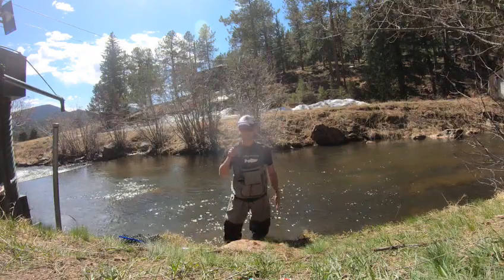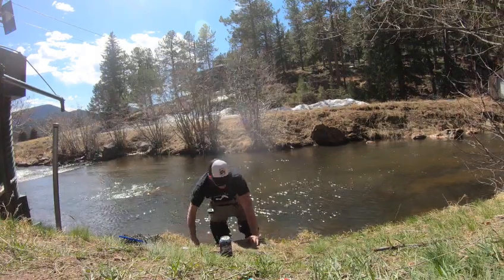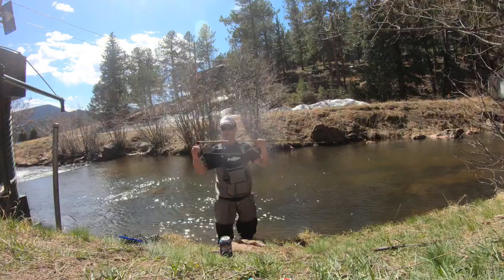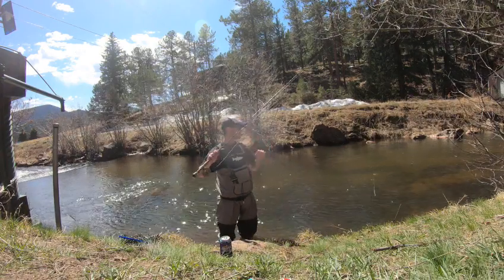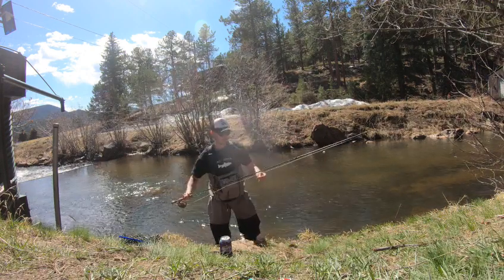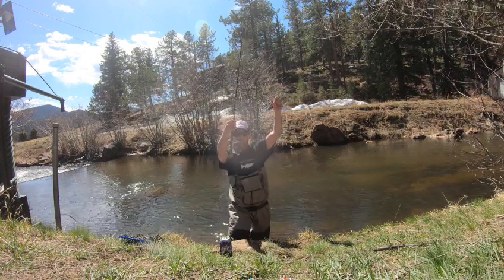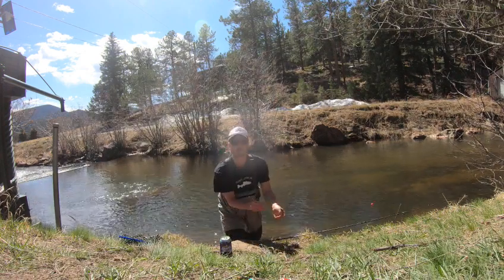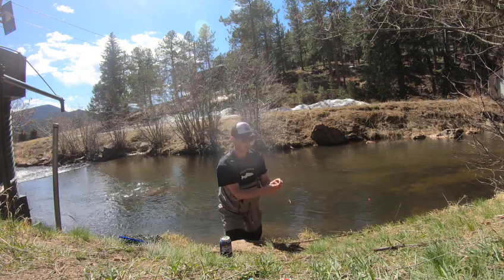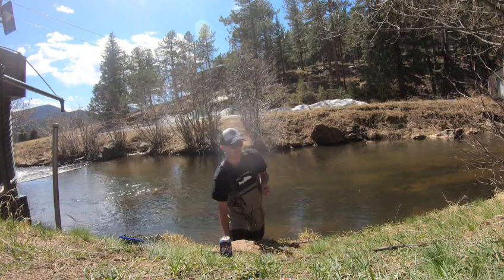I'm not going to stop there, let's keep going. We are using a Dogwood Canyon White River rod and reel from Bass Pro. This is a much heavier setup than I would normally do — I went with my big reel because I broke my smaller reel this morning. Right before I left I noticed the handle is snapped. But this goes to show: don't make excuses, use your gear, go out there.